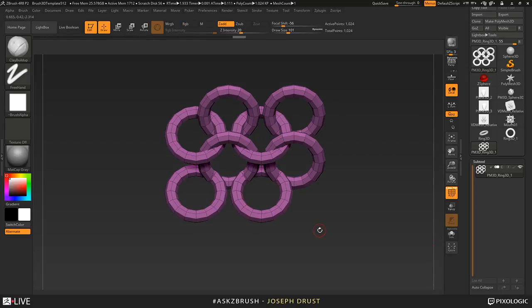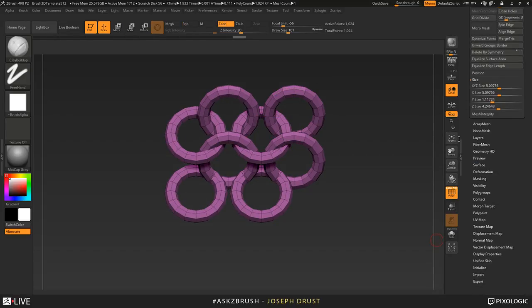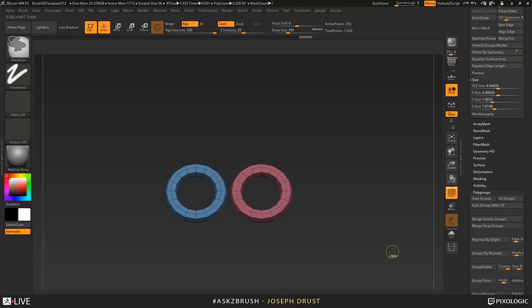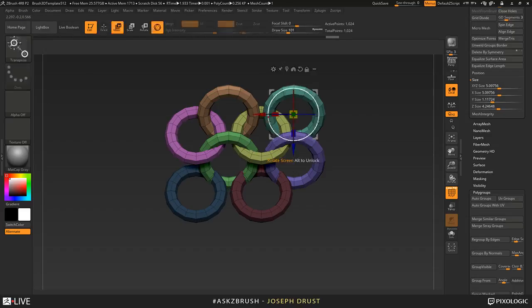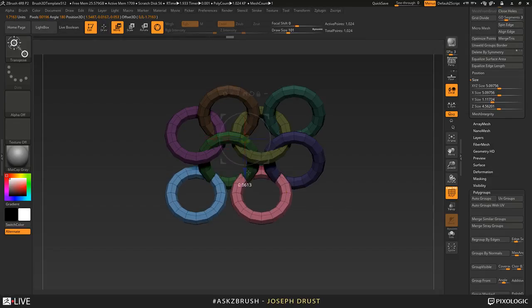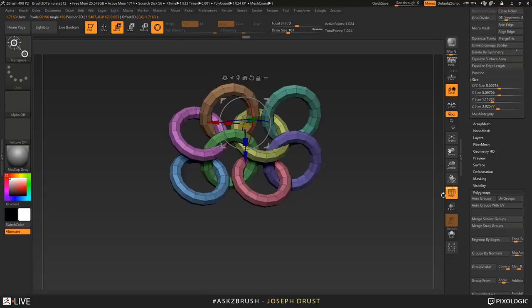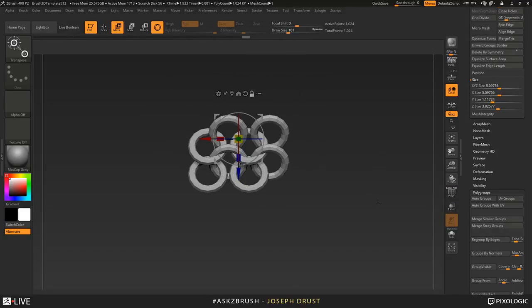These ones are interpenetrating and it's driving me a little nuts. So I'm going to go down to the polygroups tab here, do an auto groups. I'm going to select this one and select this one, then hold Control and invert my visibility. I'm just going to mask those quick. I could have done this other ways, but we're doing it this way. And now I'm just going to reposition these guys up so it's not looking too crazy. And there we have my chainmail patch.